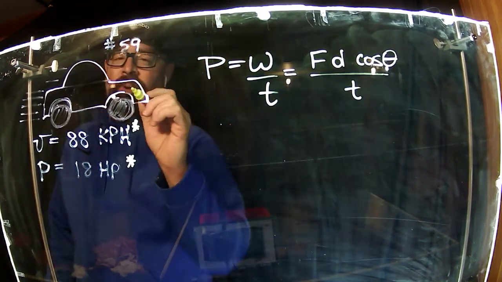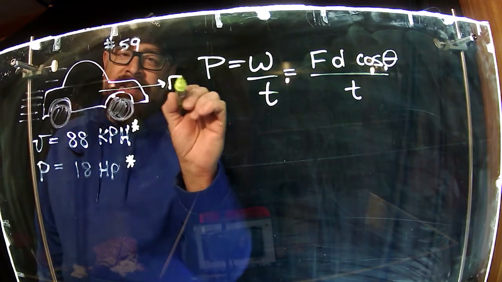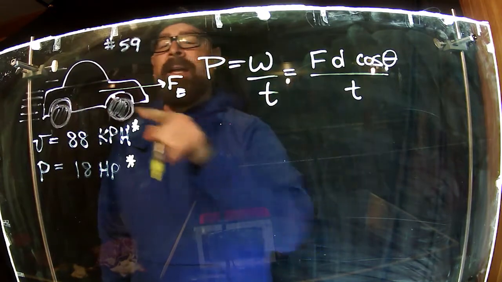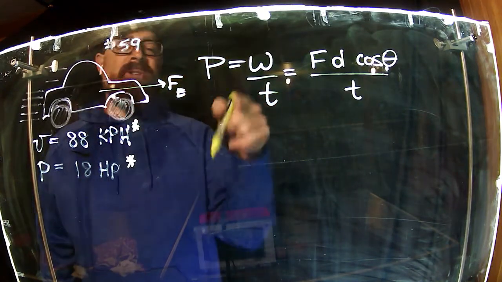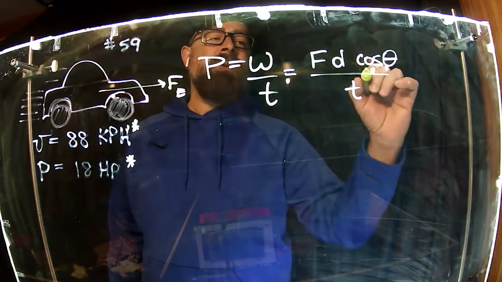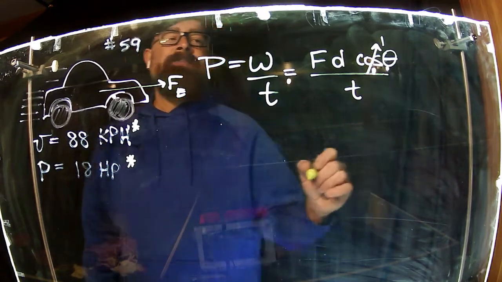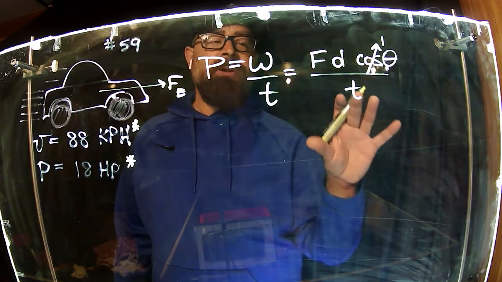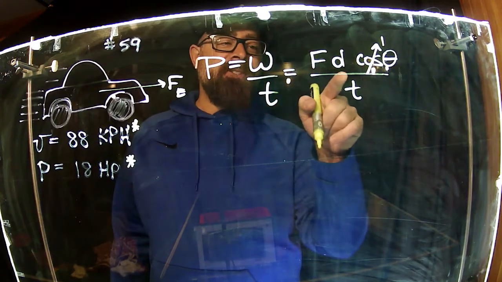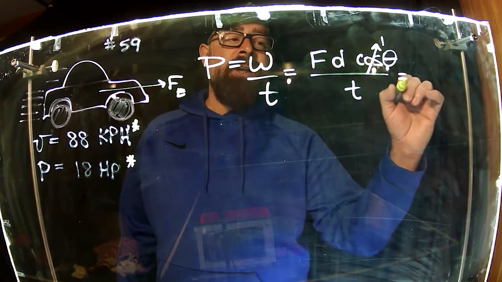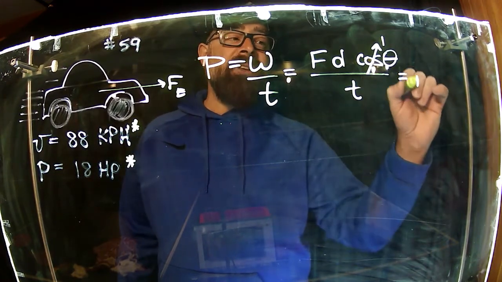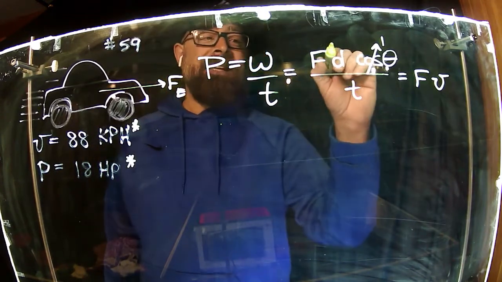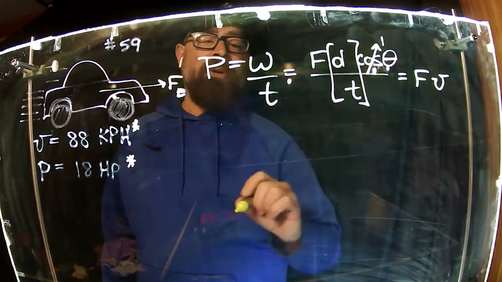And the force of the car's engine is in the same direction that the car is going in. So the angle theta in between the direction the car is going in and the direction the force acts is 0 degrees. The cosine of 0 is 1. And so it's not that we're going to ignore this piece, but it doesn't affect numerically our results. So we get force times distance over time. You should recognize that distance over time is velocity. So I can also write this as force times velocity if I tease out the distance and the time component.